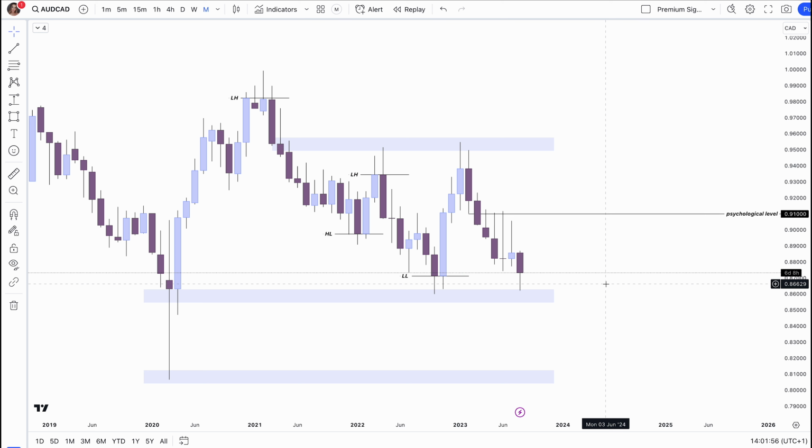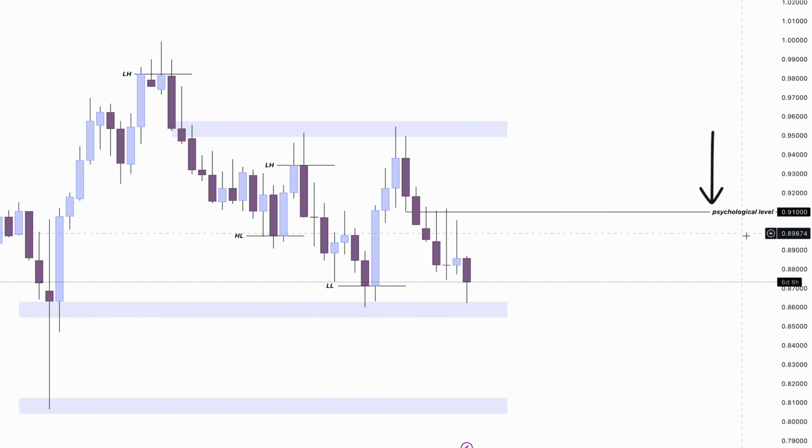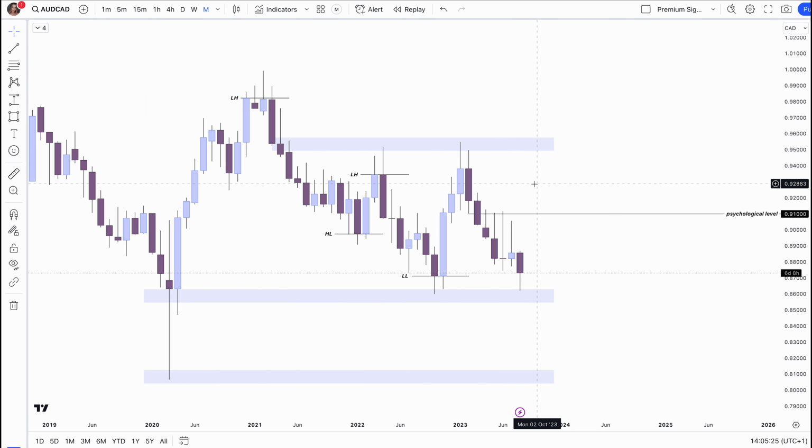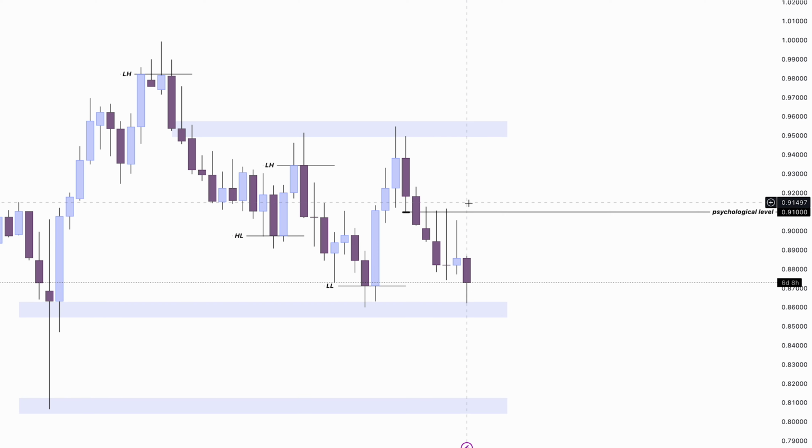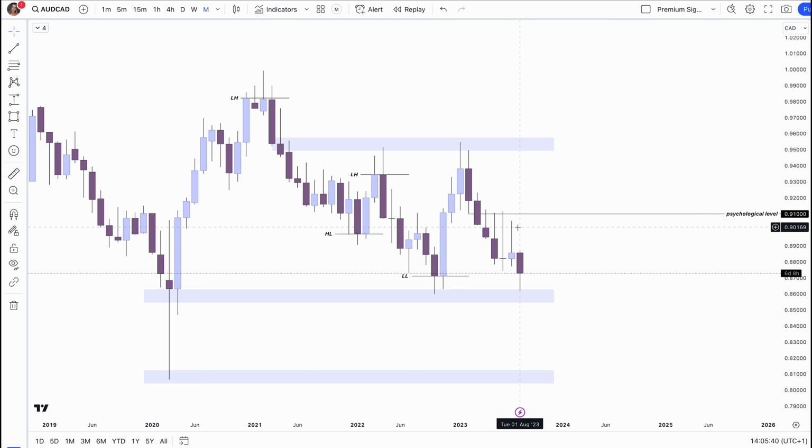Another crucial factor to consider, especially when analyzing higher time frames, is the psychological level, such as this one over here. We have pretty much the same scenario confirming bearish bias, and I would even say that this is a resistance level, since all of these long upper shadows bounced off the level, showing that the selling interest became strong enough to stop the price from advancing further.